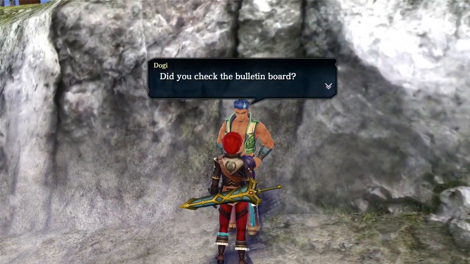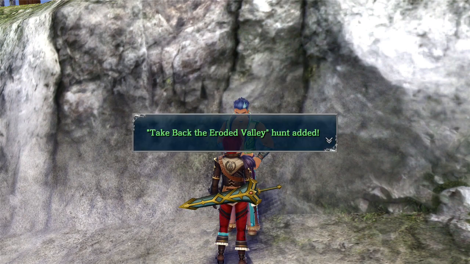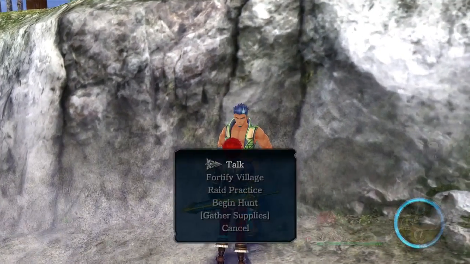Anyways, you check the bulletin board. Weird creatures appearing in Rother Valley. I heard their bodily fluids can rust metal. The Rother Valley is rich with ore. We should deal with those creatures before it's too late. When you're prepared, come talk to me. Now we've got to take back the Rother Valley.